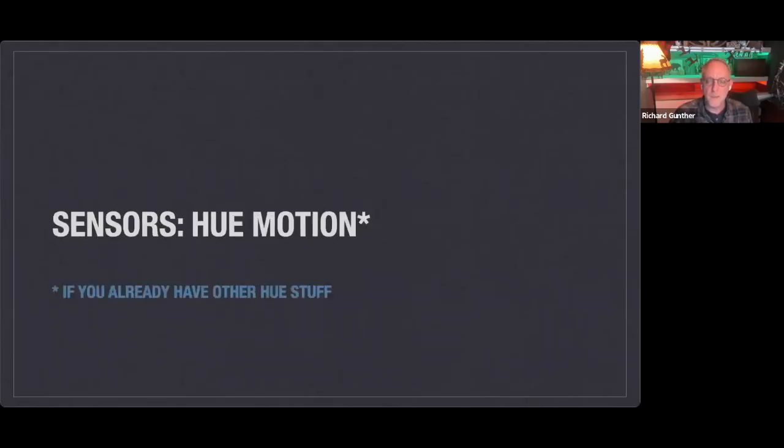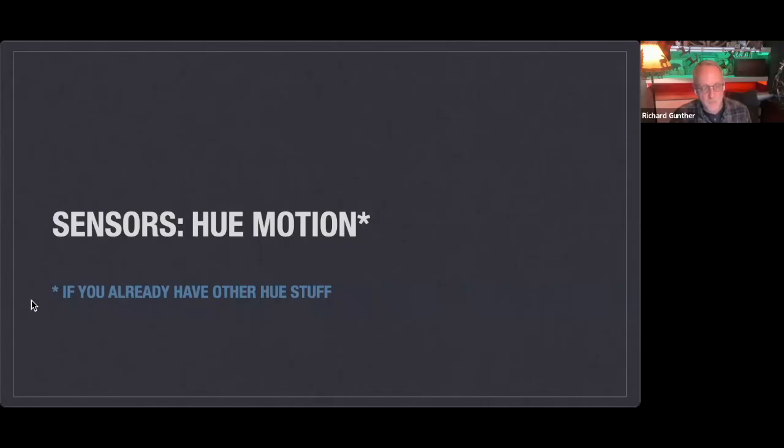And then on the sensor side, I mentioned sensors are a great thing. Hue by far makes the fastest motion sensor I have ever used. That thing will detect me and send a signal to HomeKit and turn on the light immediately. And I've tested this against probably half a dozen other sensors, and I cannot find one that works as quickly as the Hue motion sensor. Very, very good sensor. It also detects light. It also detects temperature. So you can have a monitor of temperature around your home, which is nice.